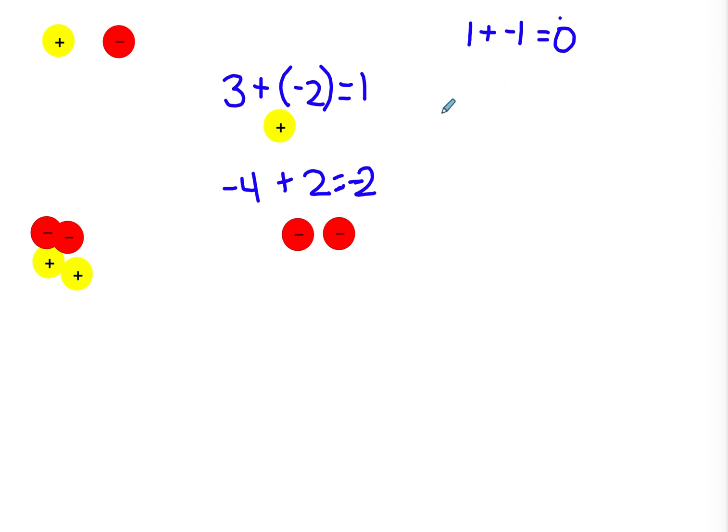But let's try some problems where we would have the same sign. So let's just do one with positive numbers. 2 plus 1. So I'm going to do it the same way. I'm going to put out my first number, 2. I'm going to put out my second number, which is 1. I'm going to look for zeros. Now here I don't have any zeros to get rid of, so I have to just count what I have. I have nothing to cancel out because they're all the same sign. So 2 plus 1, that's going to equal 3.